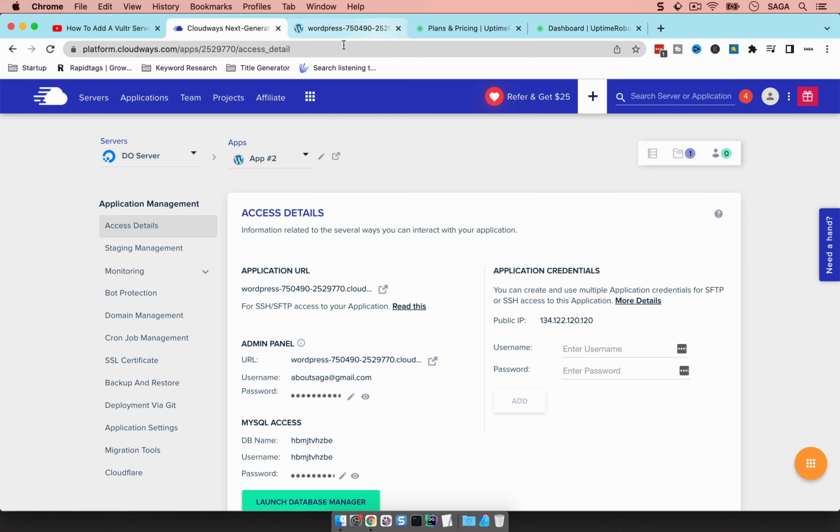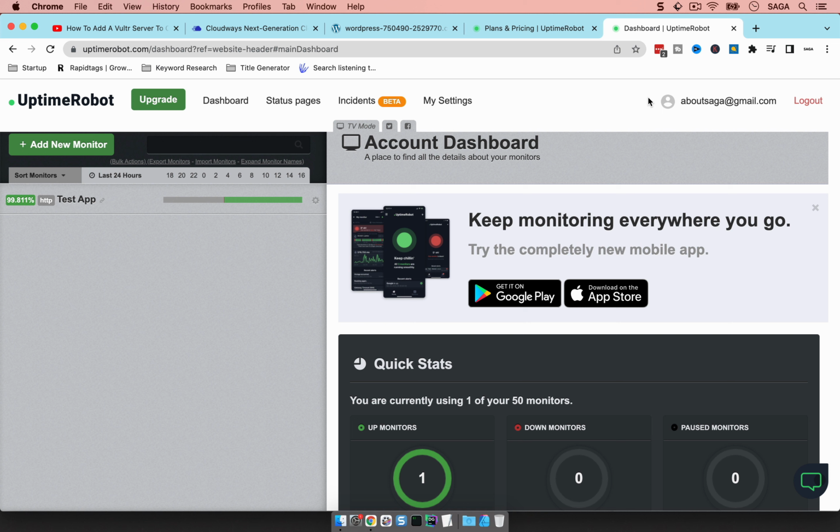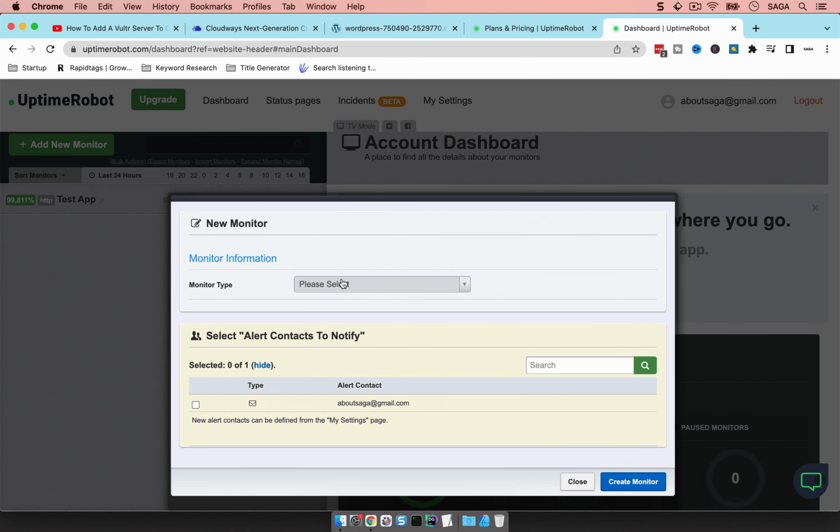Okay. So with that being said, we're gonna go back to Uptime Robot. We're on the dashboard. We're gonna come up here to add new monitor. I'm gonna click here, and from here it's letting us know what do we want to monitor, right? Because we can monitor different things. So we can monitor HTTPS. This is what we want, and this is what we're gonna focus on. But you can also monitor some keywords, ping, port, heartbeat, which is just basically with the Pro plan.